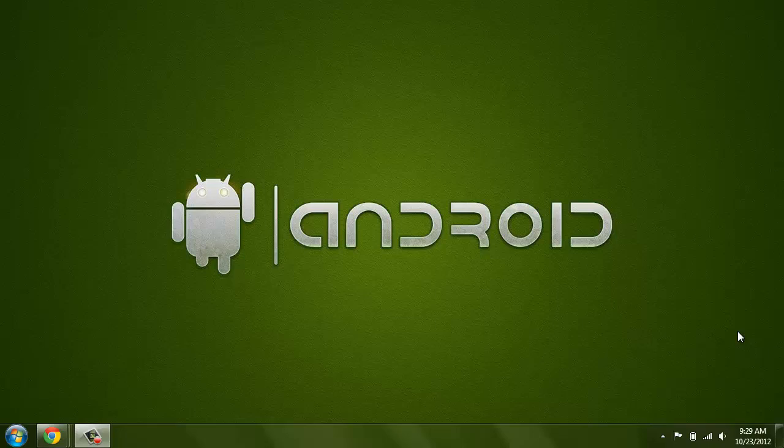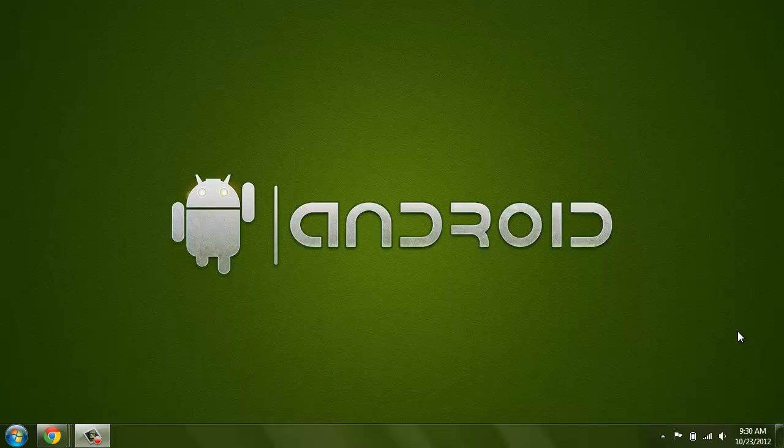This first lesson is going to be about how to set up your computer on Windows 7 because it's the most popular, and most likely if you're a complete beginner, you'll be more comfortable using this than something like Ubuntu or a different Linux distribution. So we're going to go ahead and stick with Windows 7 just for this series. If you do have a different one, there's a ton of different references that you can use online. But let's go ahead and get started and set up your Windows 7 computer for Android development.